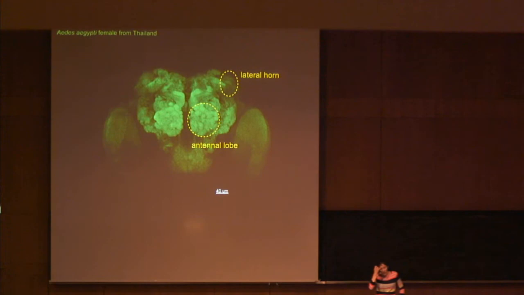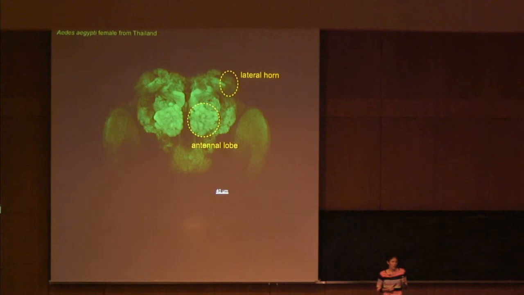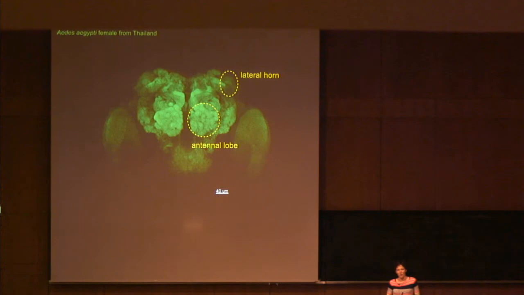The antennal lobe imaging will be the first step in understanding — which to me is even more fascinating than potential peripheral changes — how olfactory circuits in the central brain have evolved to change the host percept of these mosquitoes. We don't know for sure that there have been any changes in central areas, but we're very interested in finding out. Even if there aren't, this is a great model for understanding the processing of innately important olfactory stimuli in insects, because this response is very blend-specific: mosquitoes don't respond to individual human odorants, only to the blend.